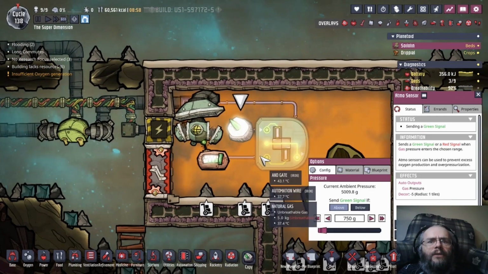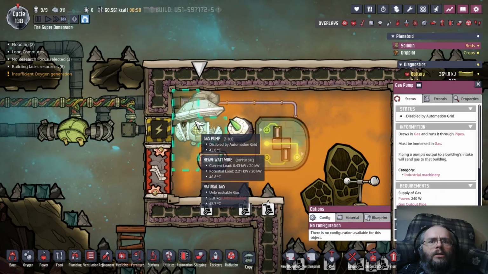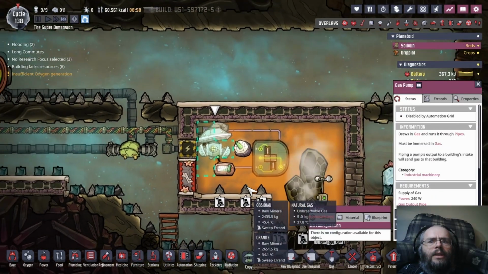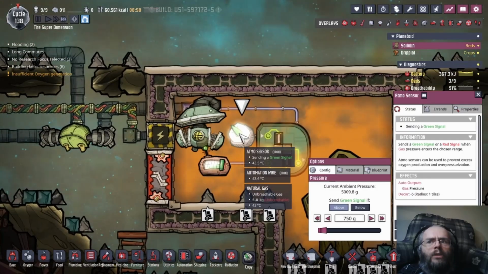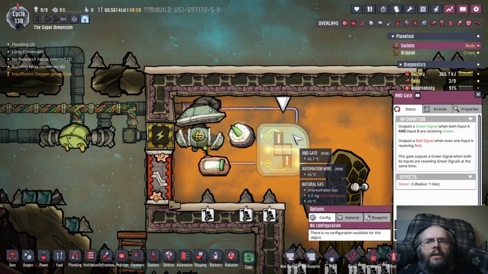If you are 750, then yes, you can go ahead and be on. Disable by automation grid. You clearly are green, you clearly are green, which means you should be sending a green.